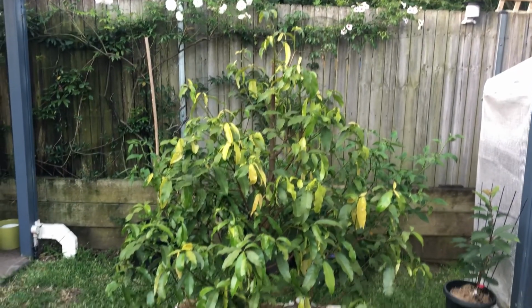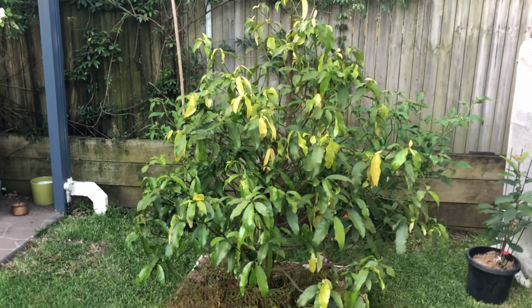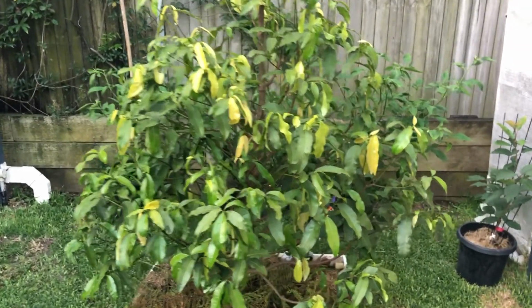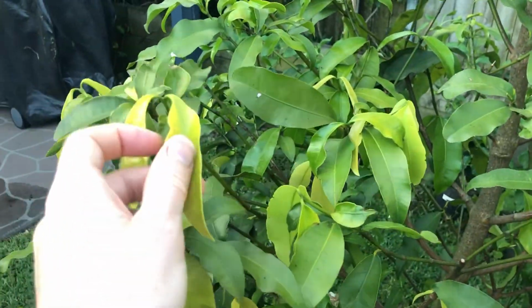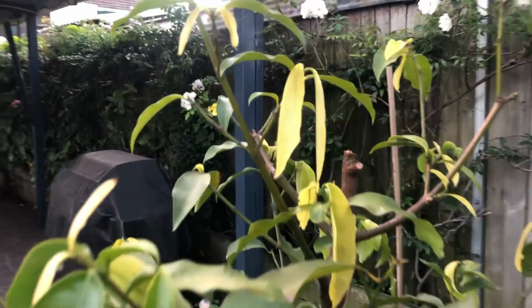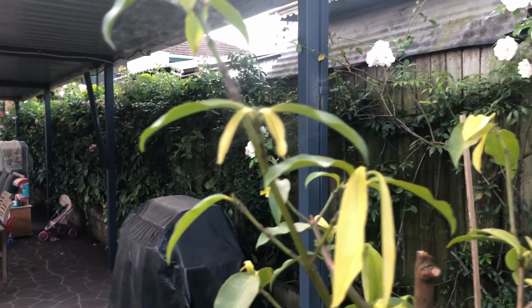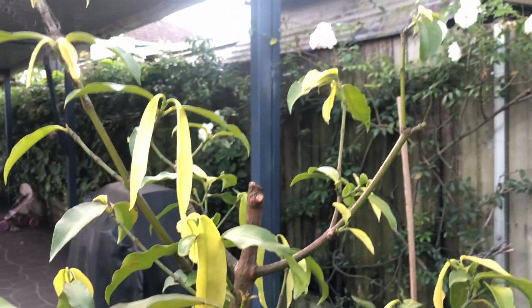The Cha-Cha is loving the rain, loving a little bit of warm weather when it gets it, but it's a picture of health at the moment. So I love this tree. Is it just the feel of the leaves or something else? You know, to see it come back after the transplant in March 2020 is fantastic. So lots of new growth happening all around, even at the top. You know, where I was getting dieback, I'm getting new growth. So yeah, that's really good. So hopefully, fingers crossed, next year we'll get a Cha-Cha fruit. Always hoping next year.